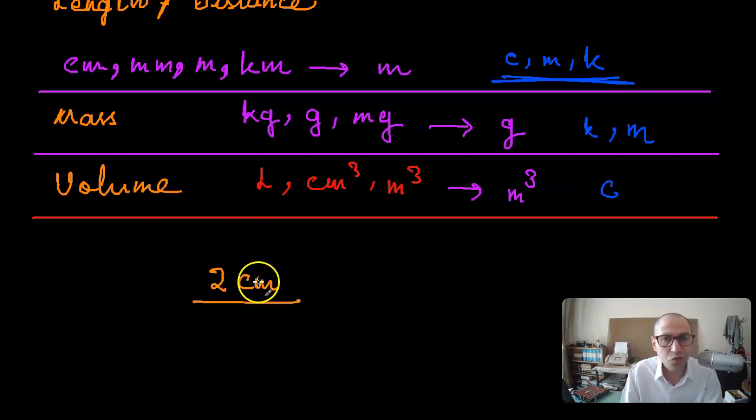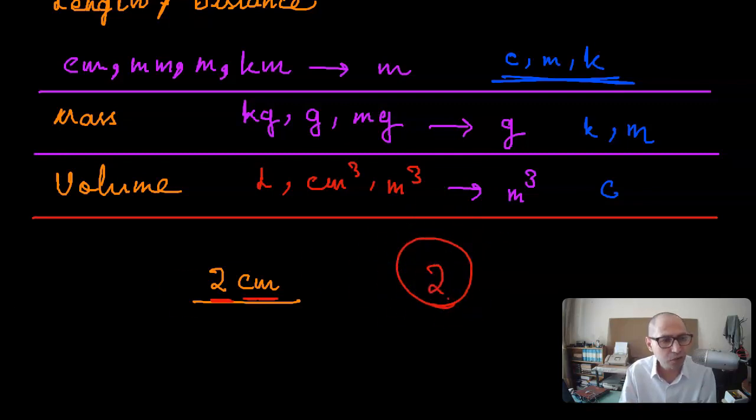Your measurement has two essential parts. One part is the number, the other part is the unit, right? The number is just a number: 1, 2, 3, 4, 5, and so on. But the number itself, without any context, will not mean anything to you. If I told you, for example, a 2, you would ask, 2 what? 2 students, 2 teachers, 2 centimeters, 2 millimeters, 2 kilometers, 2 kilograms, 2 cubic centimeters, 2 days, 2 months? So it doesn't mean anything. If I don't give you a context, it's just not possible to make sense of it.